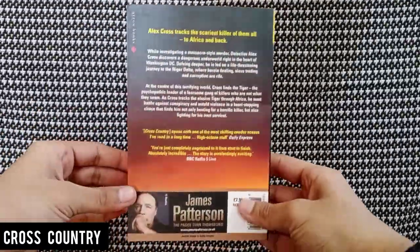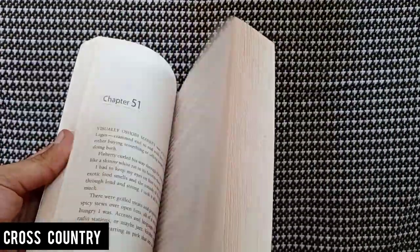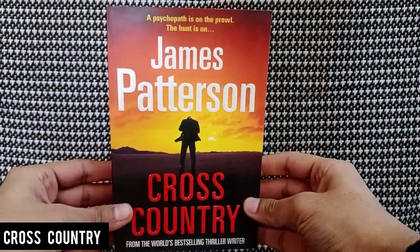Next we have Cross Country by James Patterson — it says "bestselling thriller author" right on the front cover. The cover is really beautiful; usually I don't like covers with photographs but this one looks very intriguing — it looks like digital art actually. The back cover is also really good. The spine is cracked again, but the pages are pretty white and pristine inside. Very much satisfied with this one as well.